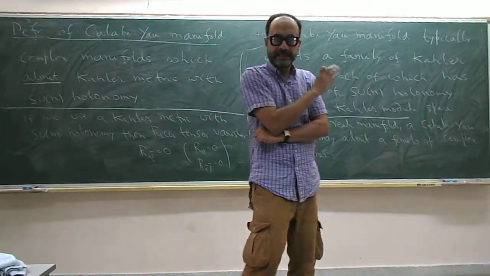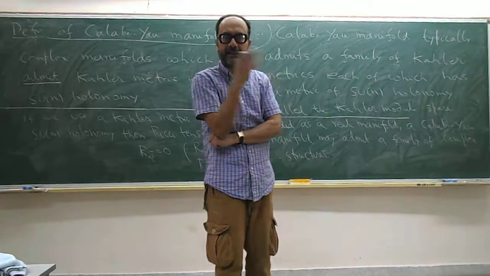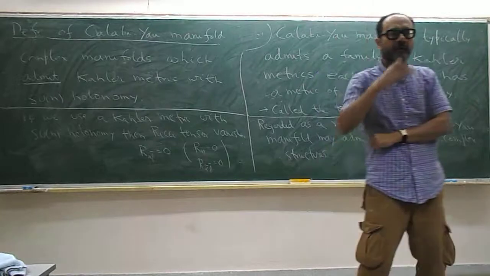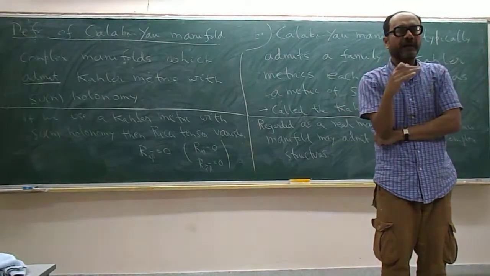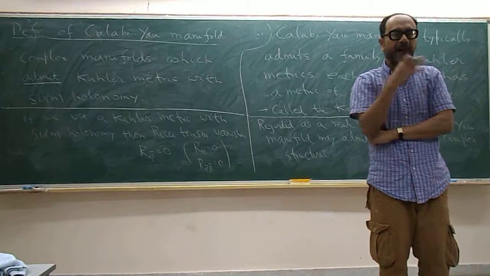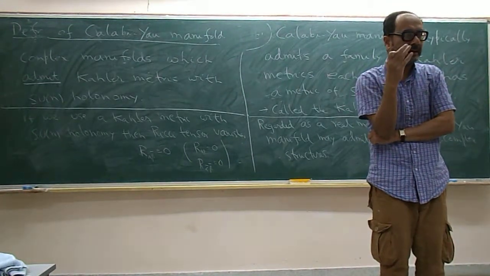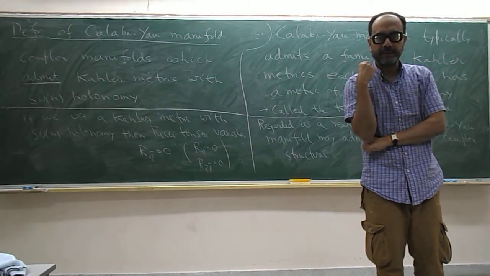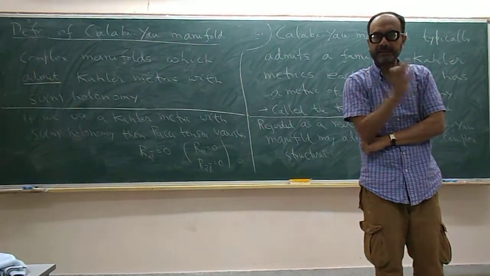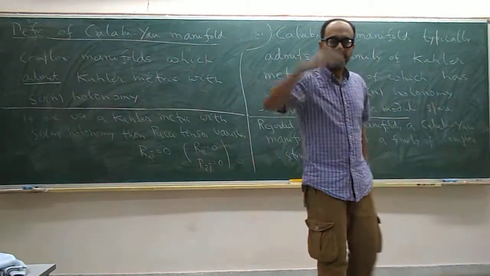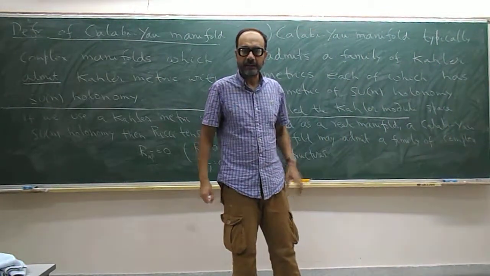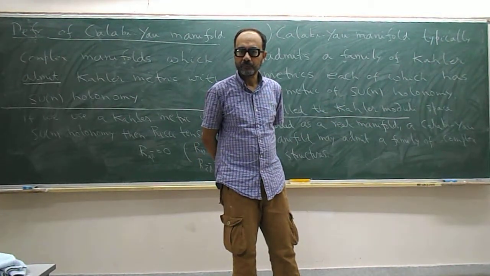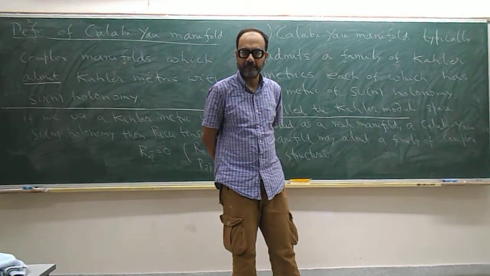Okay, in this case, the way I have said it is a crude way of saying it. Later on, we will see how to distinguish them. There is a topological distinction. But right now, there is a whole family of Kähler metrics, and each of those has SU(n) holonomy. So you can think of this as a family of SU(n) holonomy metrics. Right now, it's a practical definition that the whole family of SU(n) holonomy metrics for a given complex structure will be the Kähler moduli space. We will see it in a simple example soon.